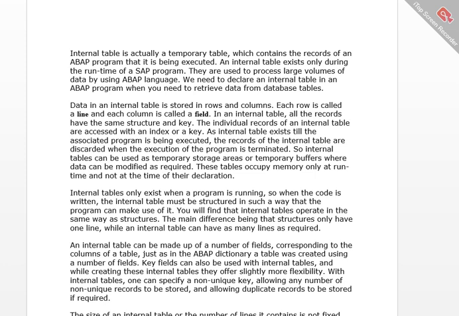We will find that internal tables operate in the same way as structures. The main difference is that structures only have one line, while an internal table can have as many lines as required.